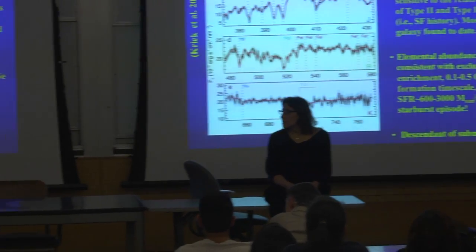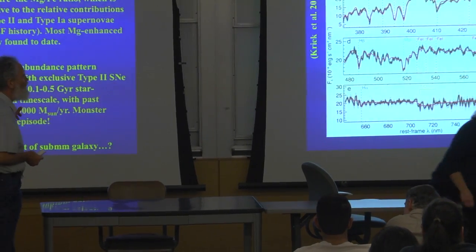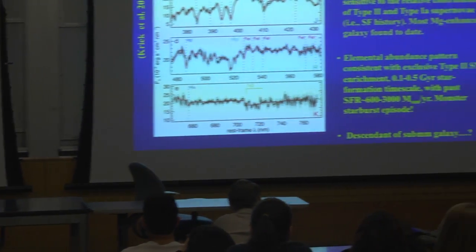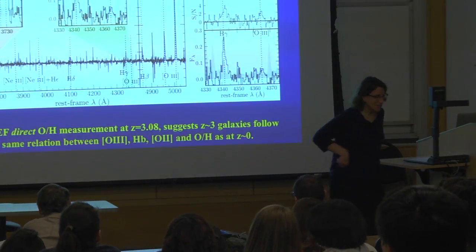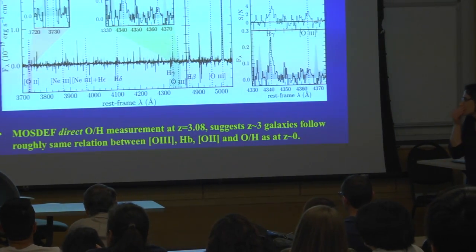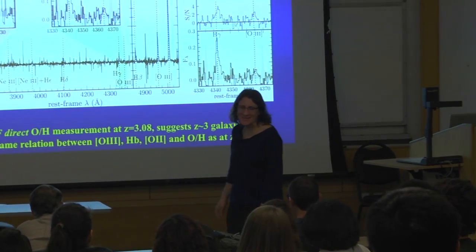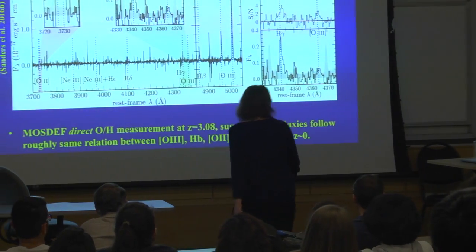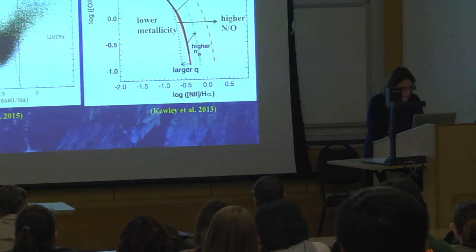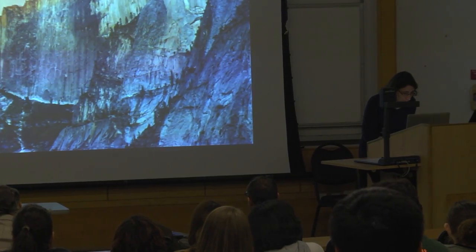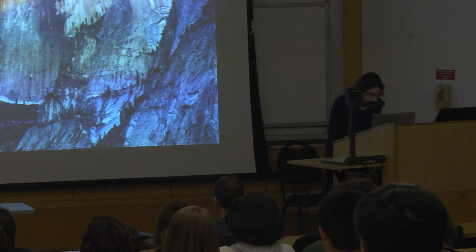I have a question. Yeah, sure. So the one galaxy at redshift of 3.09 where you could use physics to determine the oxygen abundance, what does the nitrogen abundance look like for this one? So if you may recall, let's go back a little bit. That's a great question. I wish I had the answer, but you'll see why I don't in a second.